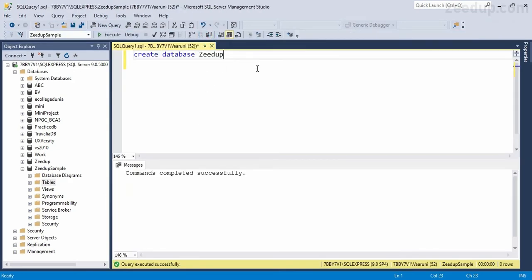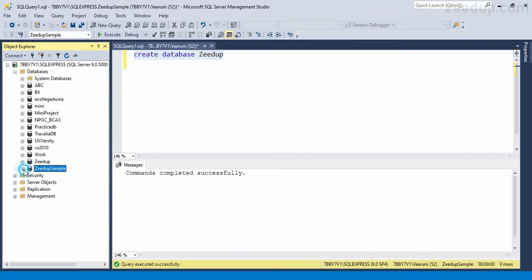As we have already seen in the database case, we can either create a database using a query or using the GUI method. So the table also can either be created using a query or using the GUI method. First of all, I'm going to show you how you can create a table using the GUI method. For this purpose, you first need to have a database for yourself, because tables can only be created inside a database, right?